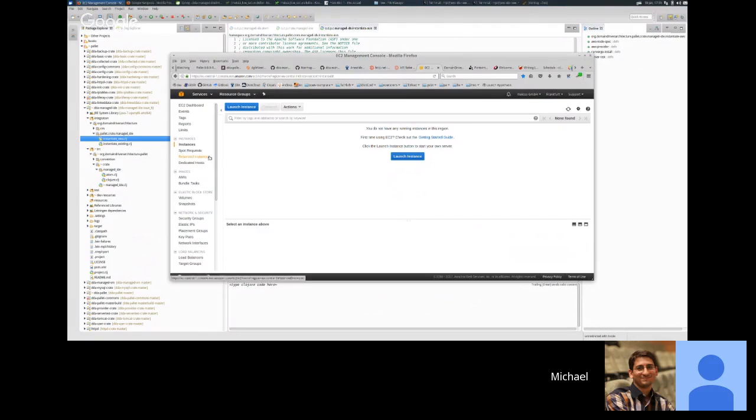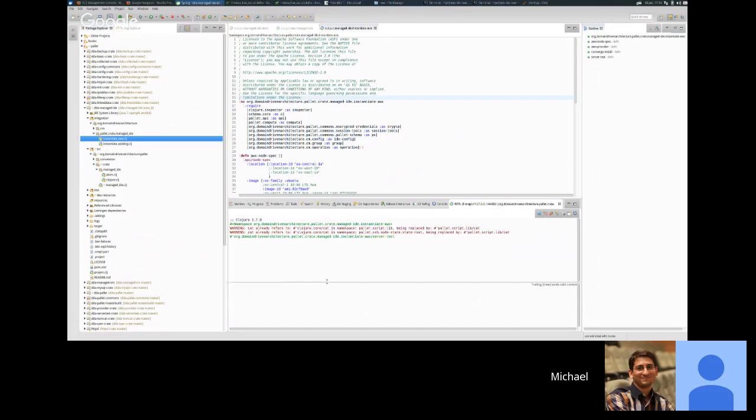Okay. So that's my AWS account. And you see we have no instances at the moment running, and also no instances created. And the REPL is also now up and running.